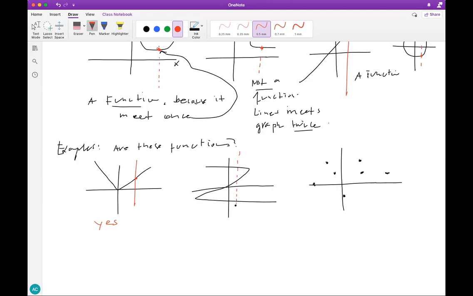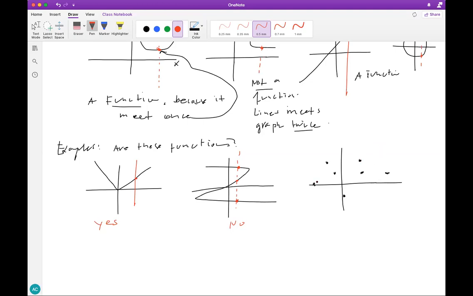So if you do that vertical line, again, this is our graph, not the X and Y axes. It meets once, twice, 3 times. So definitely not a function. It's like saying one student has 3 IDs or 3 social security numbers. That's very bad.